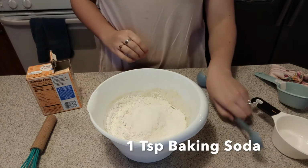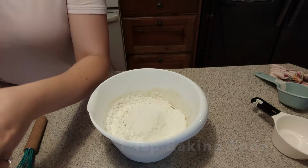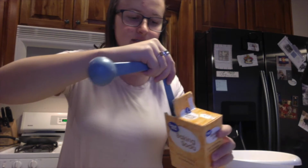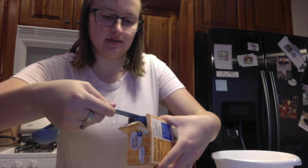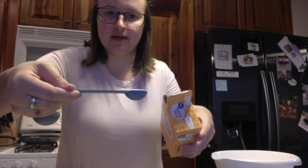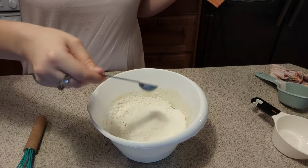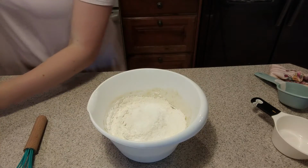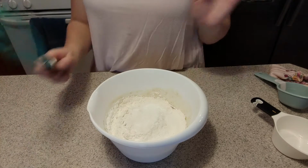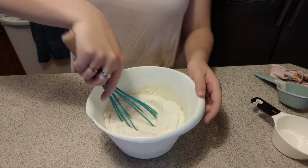Okay. We're going to take 1 teaspoon of baking soda. The nice thing about baking soda, I'll show you guys, is you can flatten it out against the flat side of the baking soda. So it's a little life hack, if you will. And we're going to plop that in there. And we're going to mix this up before we add the chocolate chips so that everything is nice and distributed. And then we'll add the chocolate chips.